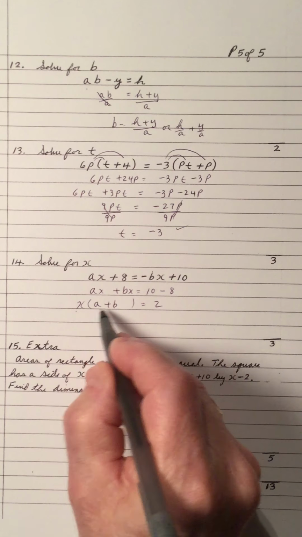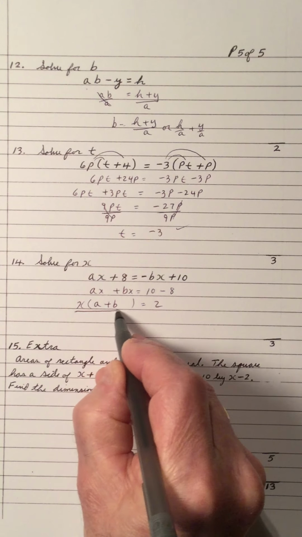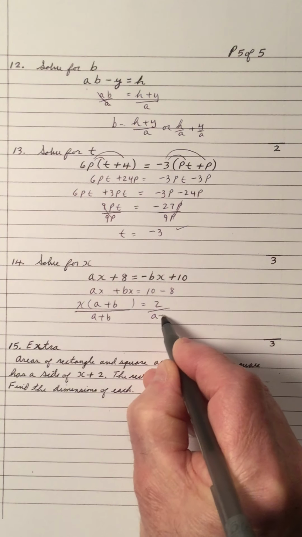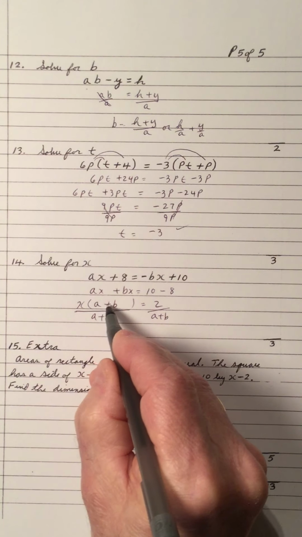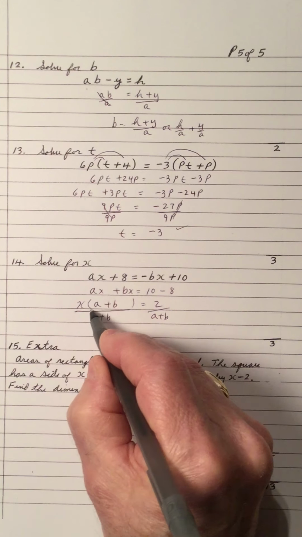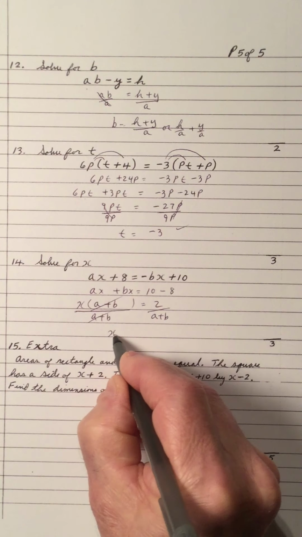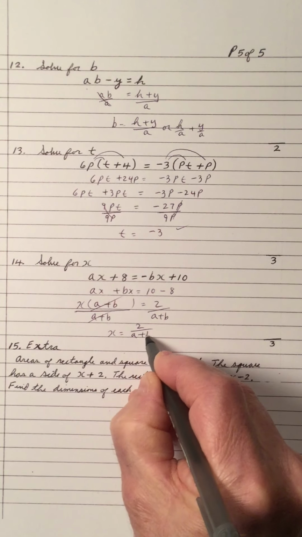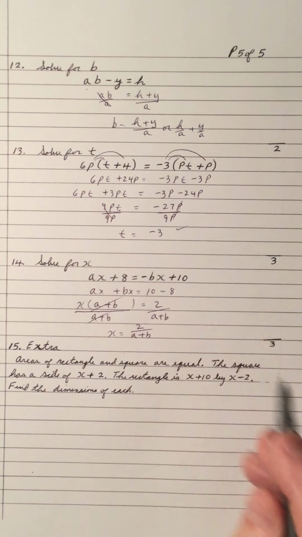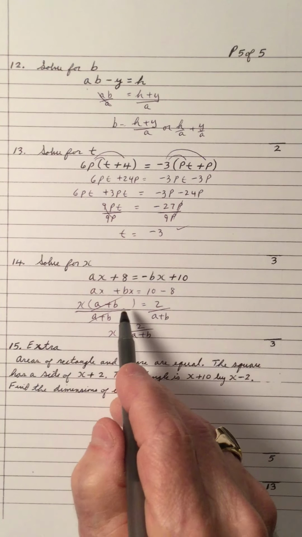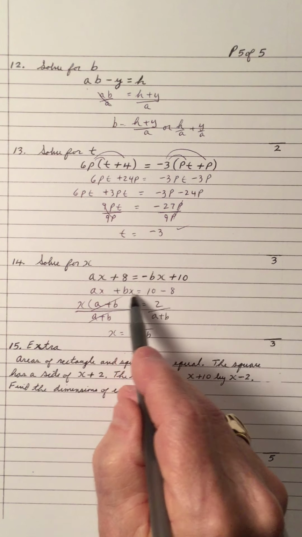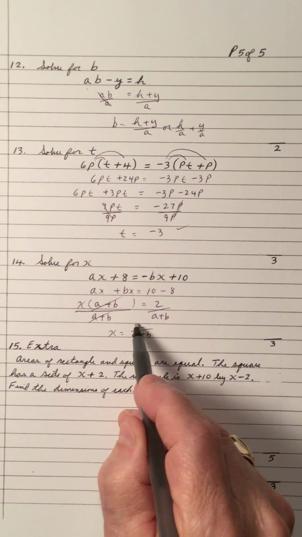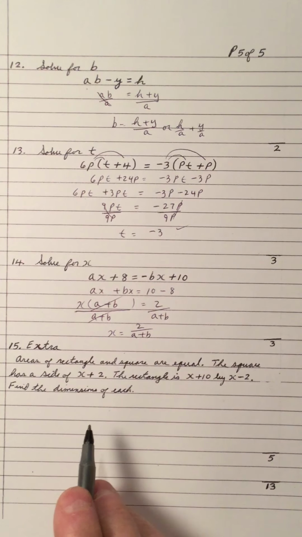We have a multiplication, and the opposite of multiplying by a plus b is to divide both sides by a plus b. And if you divide by a plus b and multiply by a plus b, they cancel out to give you 1. So the answer is 2 all over a plus b. Give yourself 3 marks if you worked it out. If you move the b's over like this, then give yourself 1 mark. If you divide by a plus b, give yourself another mark. If you got this final answer, 3 marks.